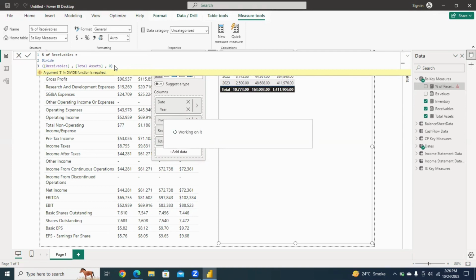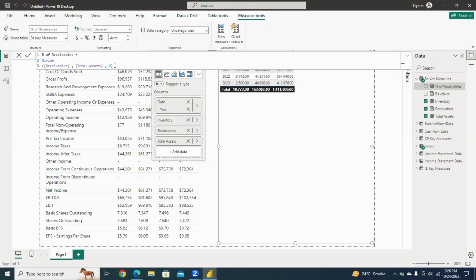Just wait for a second, working on it. Yes, my percent of receivables has been calculated. So it's a percentage of the total assets, two decimal places. The result should be shown in two decimal places.